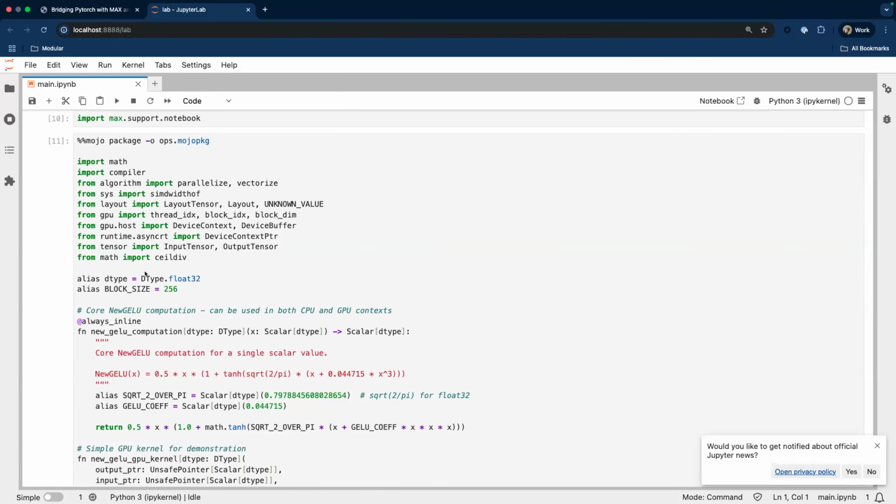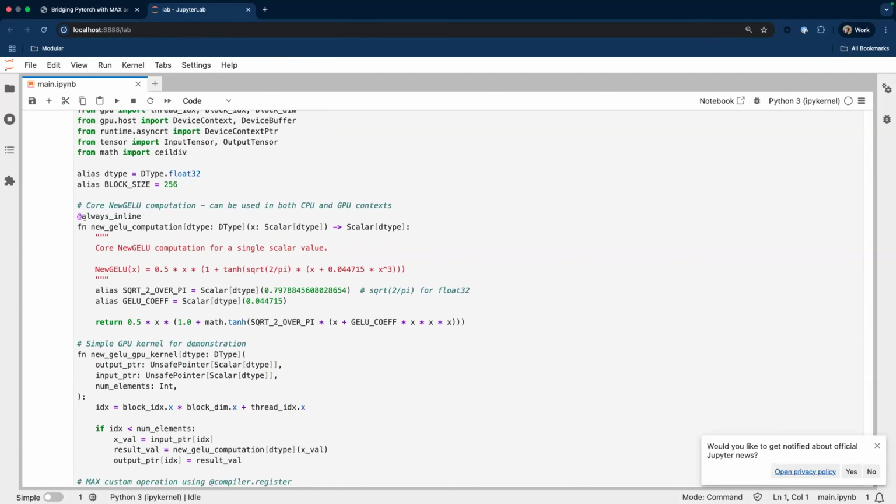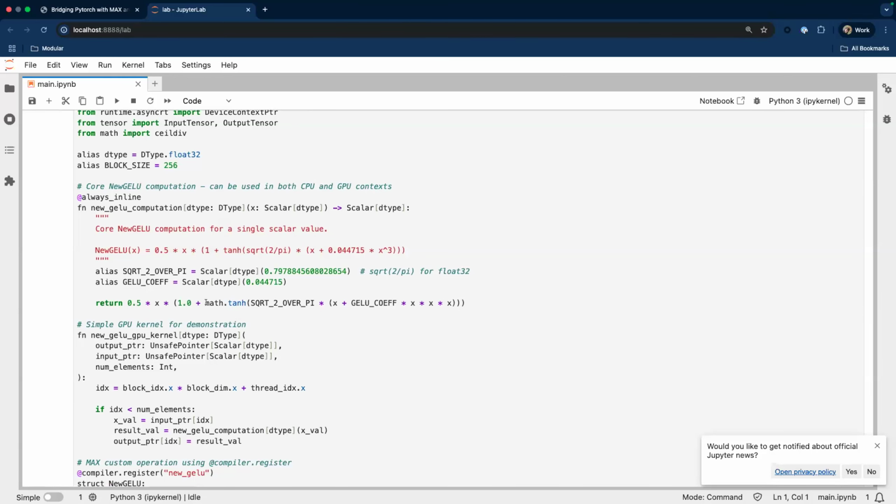The syntax should be quite similar to Python, but if you have never seen Mojo before, there are obvious differences because it's a compile-time language. For example, alias is compile-time evaluated, and we're inlining this function. There's def versus fn differences that I'm not going to go through, but the main thing is def functions are basically like Python functions. They can raise an error anytime, but fn functions, for example inside GPU kernels, can't raise. That's a small detail to know, but this is easy.